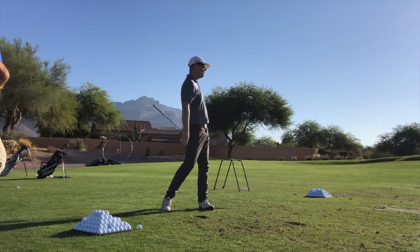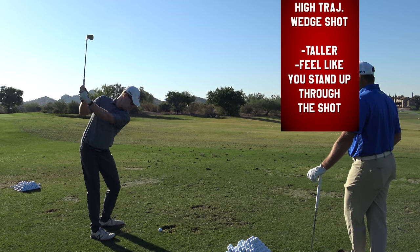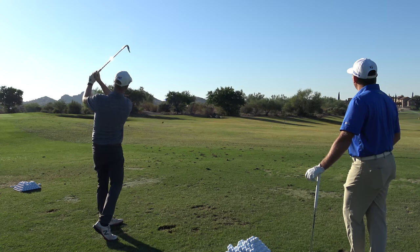Didn't really go low. That didn't go lower. You hit it a little thin. Okay, so I'm here. Needs to be taller. And then as you go through it, you're going to feel like you're almost standing up. Oh, okay. There you go.